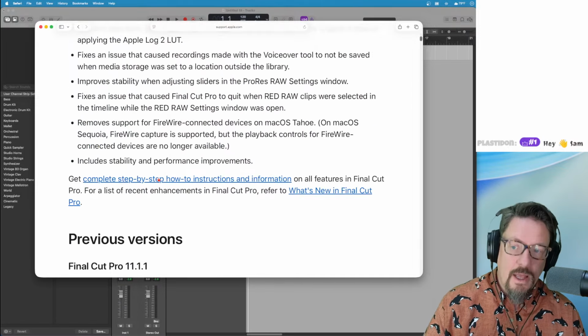It works really well. I wish I could record all of my video and photos to an external drive instead of having to move them, but you can't. But that was really good. I mean, they are still improving every single time. Things like the camera, and then that trickles down into Final Cut needing those changes as well.